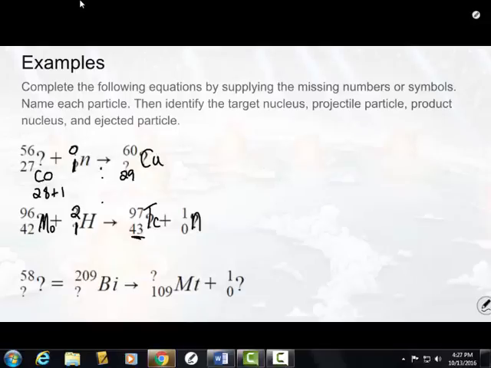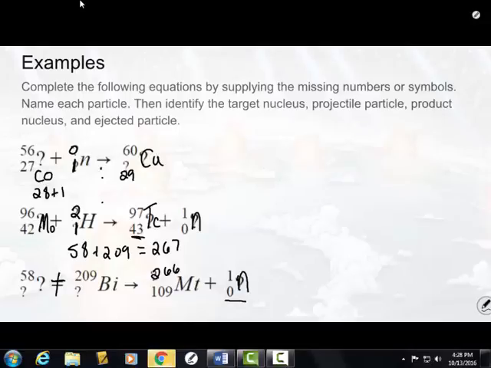And then our last problem, this is supposed to be a plus sign there. So we're going to look up, what can we fill in first? We can fill in our top question mark here. We know on this side we have 58 and 209. So if we add those together, we should get a sum for those two. 58 plus 209 gives us 267. So that's what the top number has to equal on the other side. We already have 1. So that means this number has to be 266, plus our 1 gives us the same number. We can fill in this particle over here. So 1 over 0, that would be our neutron symbol.